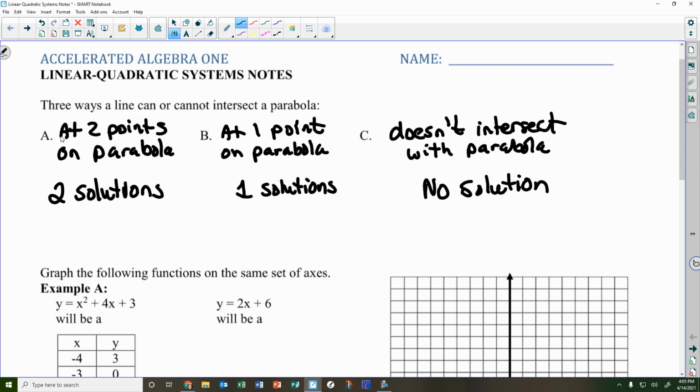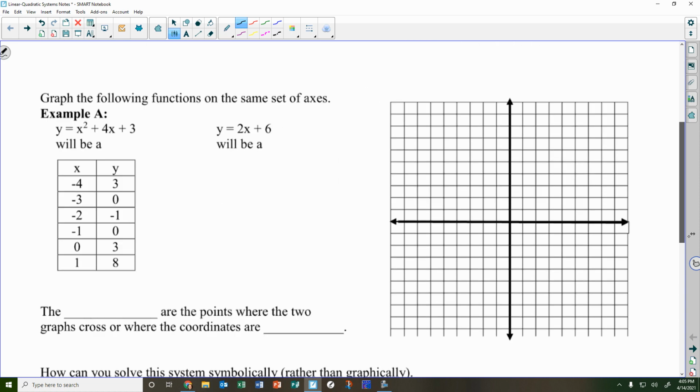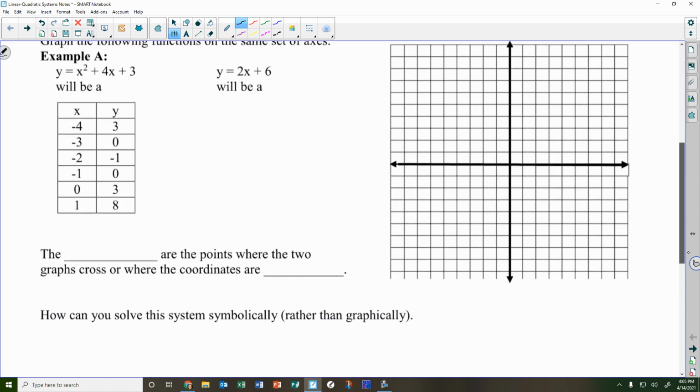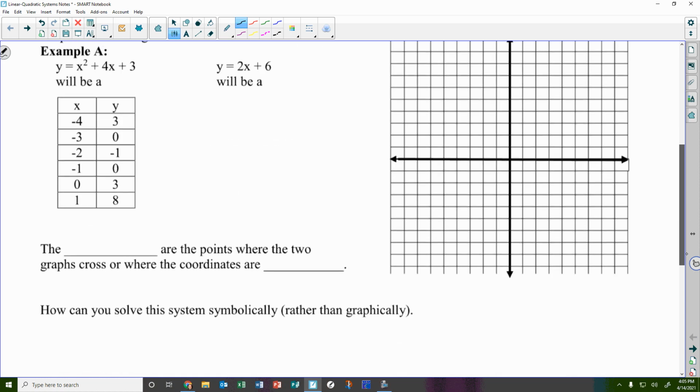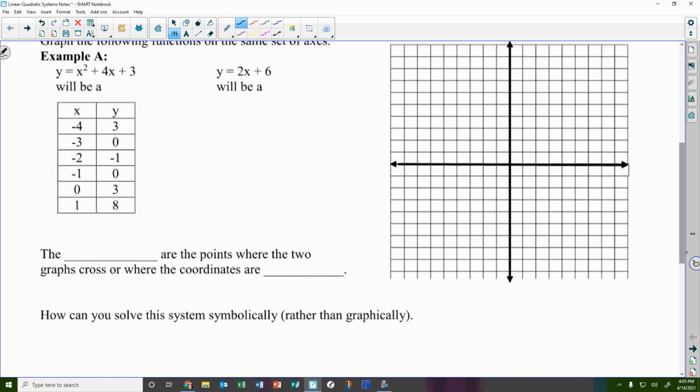So we're going to give you some examples today of when those happen, with the examples A, B, and C that you see here. On the front side, our graphs came out really nice and pretty, and they came out really bad on the back. So the graph does not look like this on the back, so we're just going to make do with the visual that you see here, because it's going to be different than your actual paper. And I don't know why it came out so bad, but you'll see.